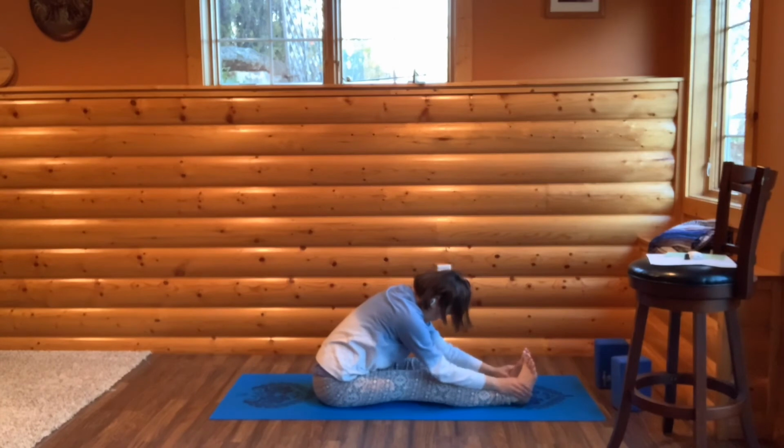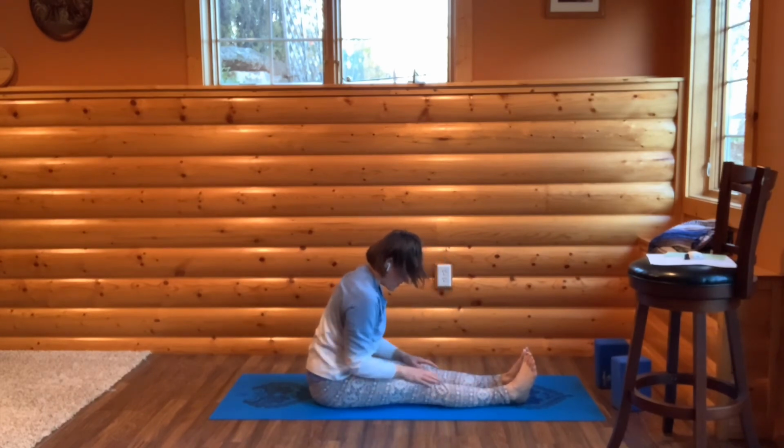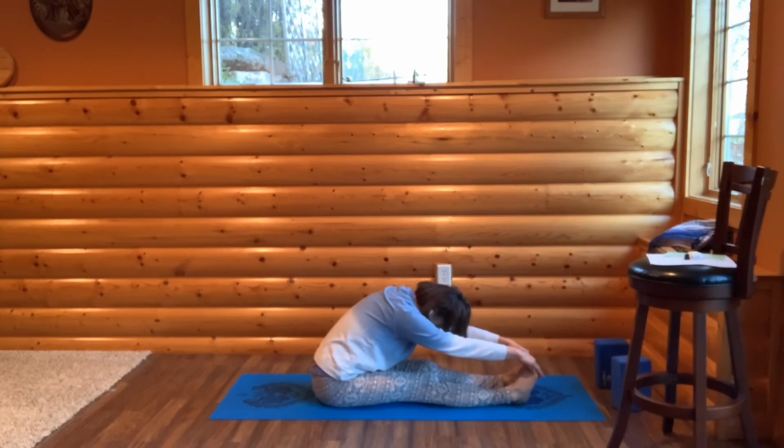So let your neck relax. Find a spot that feels good for you. Maybe your hands are on your thighs or your shins, maybe to your toes. But feeling the sensation of the stretch along the back of your legs, but letting your upper body let go. So letting your neck relax. Notice if you're holding tension. Maybe give a little yes, no shake.